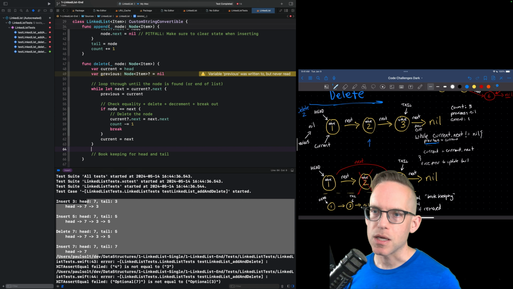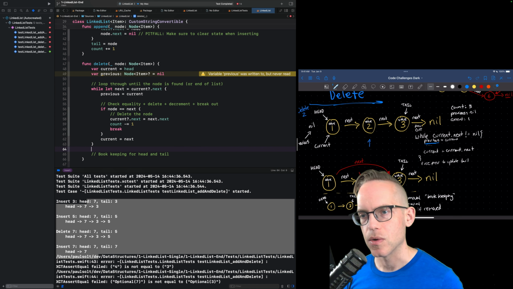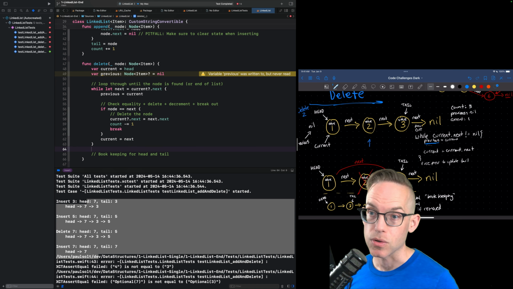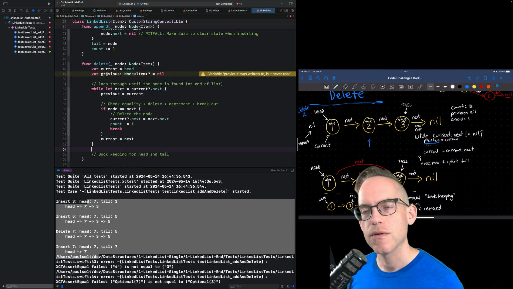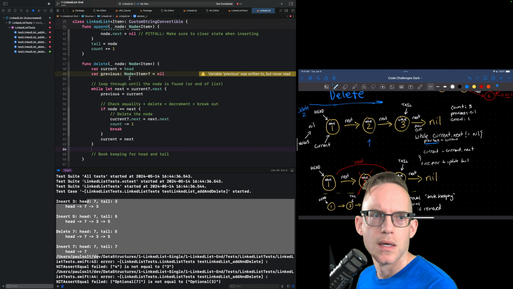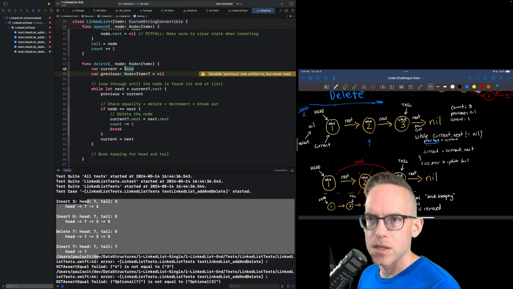The problem is if it's the head node or the tail node, now we're going to have problems where those are going to be pointing to the old nodes. So we've potentially removed them. We're only removing them potentially in the tail case, because the head case is actually special. None of this logic works if the node that we want to remove is the head. Let's just look at this. One of the things that you want to do is run through the algorithm with some test input so that you can find those edge cases.